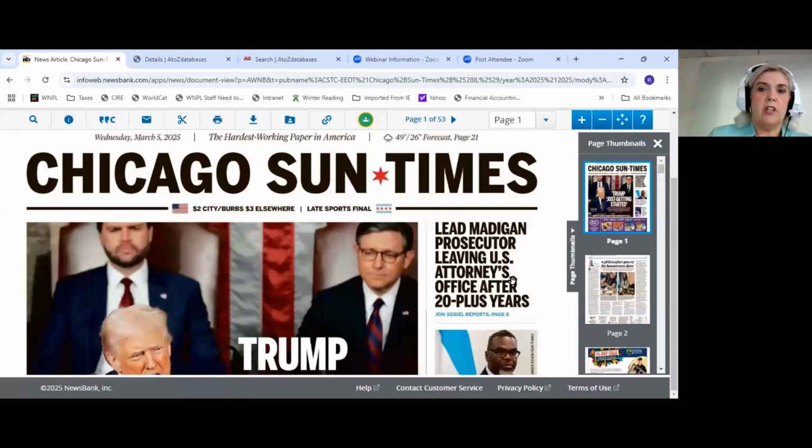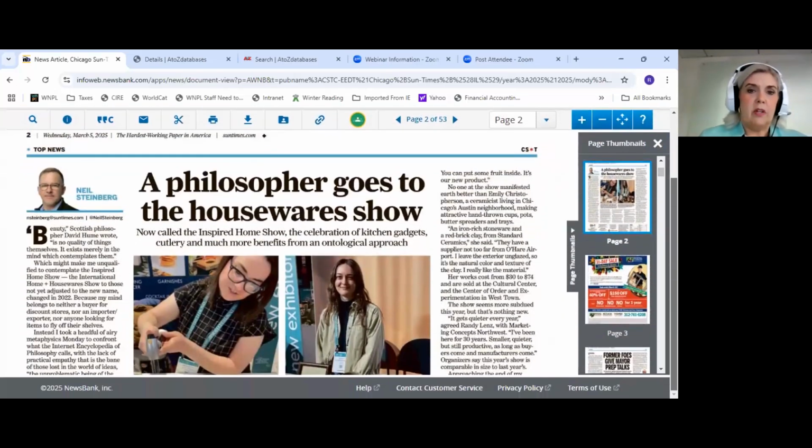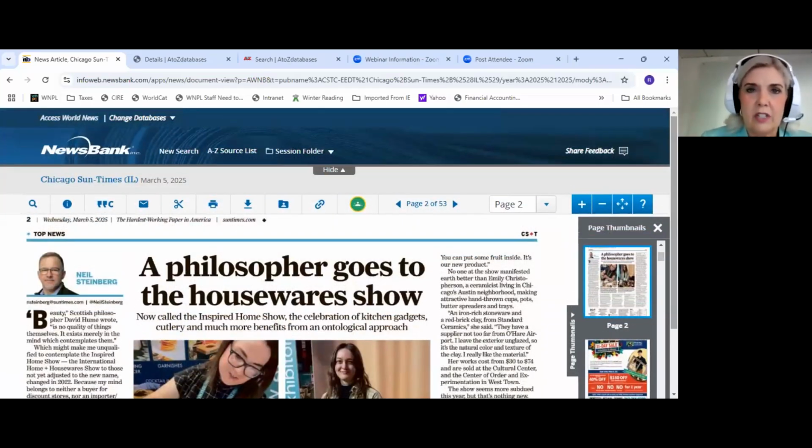But this lets you go in and actually select an article, select a specific page by clicking on it along the right-hand side there. You can email these to yourself. There's a citation tool where you can cite it. You can also make clippings. It's going to allow you to draw a box around an area that you'd like to save. You can download it to your computer and you would have that as a clipping. Or you can download the entire page as well. So it really is kind of neat that you're able to come in and see the paper exactly as it appears online. You can zoom in, you can zoom out, and you really get the opportunity to read the paper as it was printed this morning.